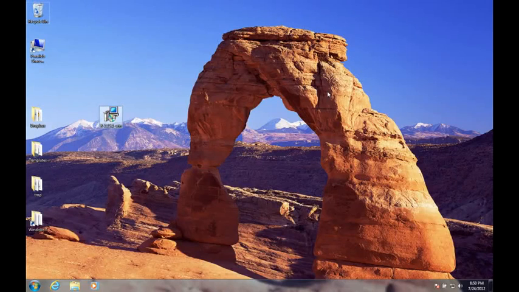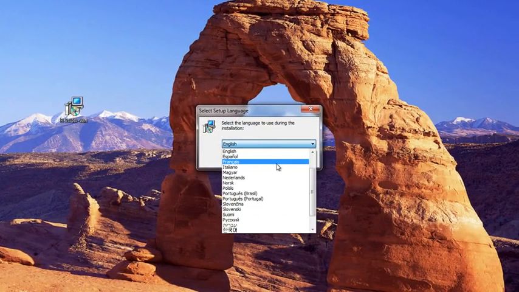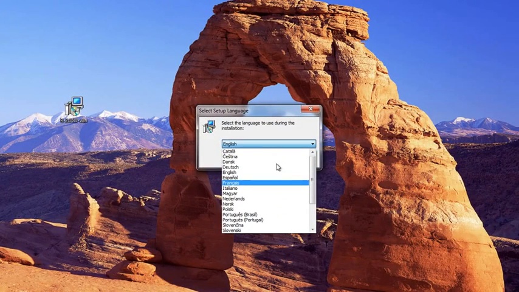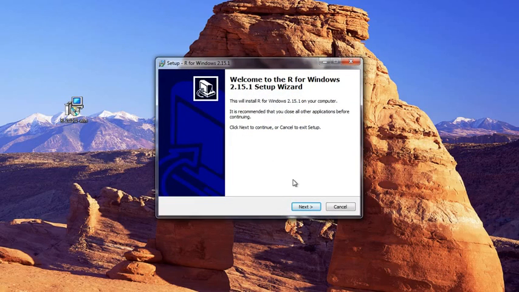I just very quickly want to go through some of the custom options that you can choose when you install R on Windows. So here I'm starting up the setup program, and first you'll notice that there are a number of different languages that you can install R for, and so everything from traditional to simplified Chinese to Danish to German, and so you can pick the language of your choice if it happens to be on this list. Otherwise, here I'm going to go with English because that's my language.